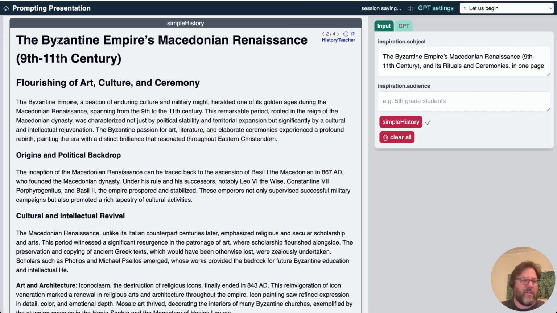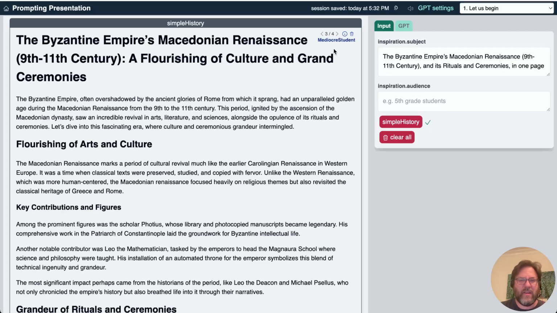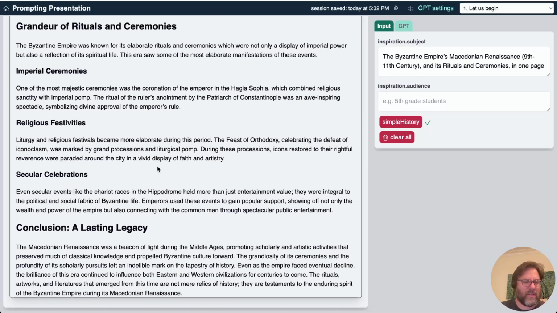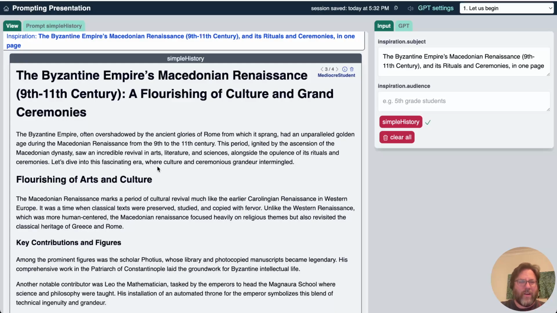Here is the history teacher version, fairly similar to the one before. When I think about how much things change without changing the prompt, I think of that as stability. And there's going to be a lot of changes in this because we haven't told it very specifically. And here's a mediocre student, which, if you look into it, you'll say, that wasn't actually very mediocre. It's actually quite hard sometimes to get GPT or an LLM to be ignorant. Though we'll come back to that a little bit.